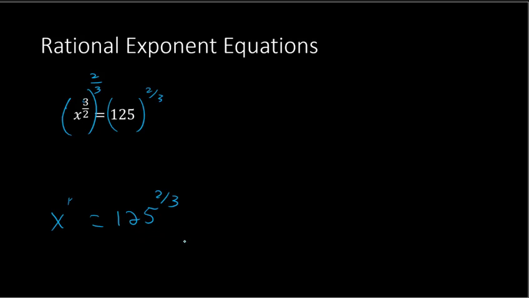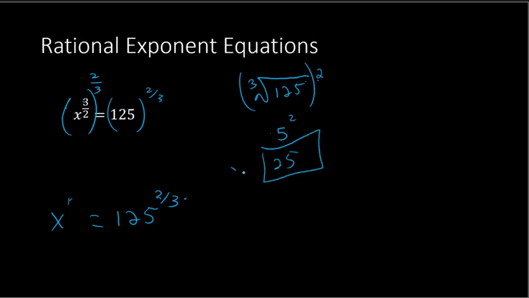So at this point in the game, you probably could just use a calculator, but if you do it by hand, you can do it pretty quick as well. So the 125 goes inside. The 2 would be your exponent. It can go either with the 125 inside, or it could go here on the outside. And the 3, the denominator, will always be your index. So this is what we have, and the cube root of 125 is 5, because 5 times 5 times 5 is 125. So we have 5 and then squared, and that equals 25. So your answer for x is x equals 25.